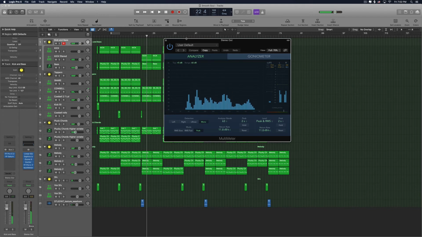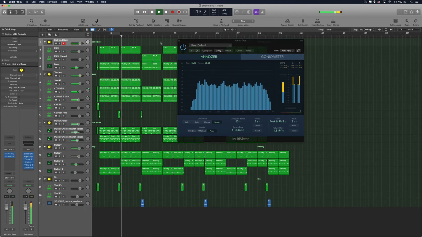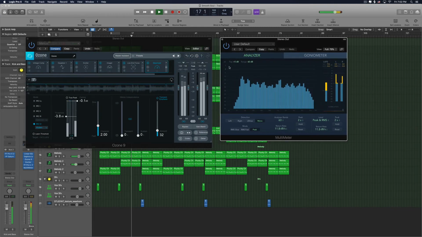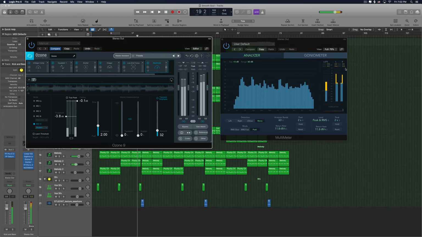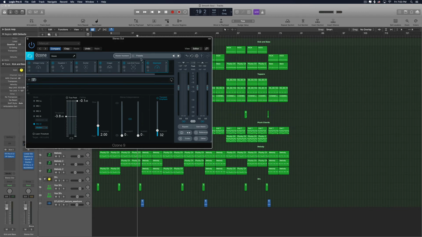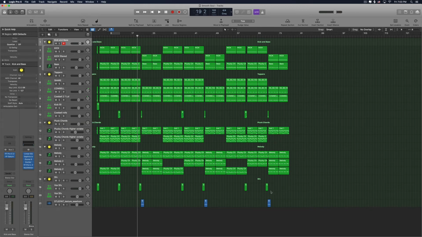So it's about, let's see, let's go to the loudest part. Discrepancy, because this is saying minus 7 dB and this is saying about 10 to 90 dB. So I guess it's one you're going to believe more. Probably the Ozone, I probably believe more than these meters. But as you can hear, it sounds a nice commercial loudness. It sounds really good without being overly mashed up.